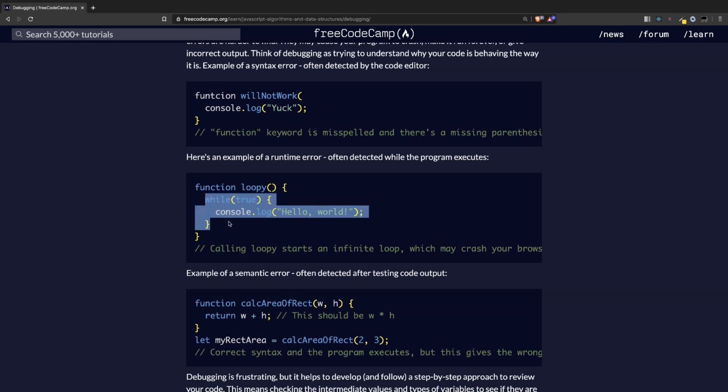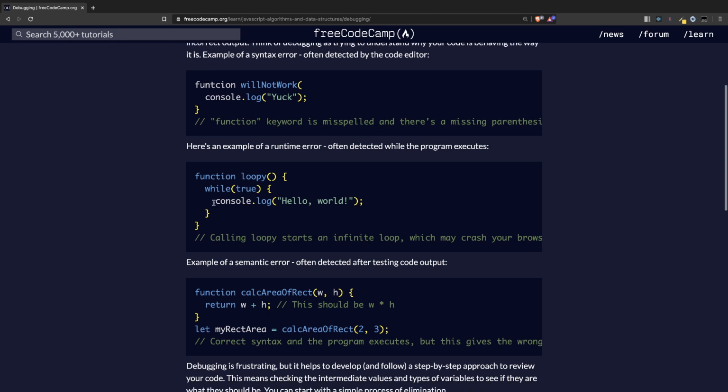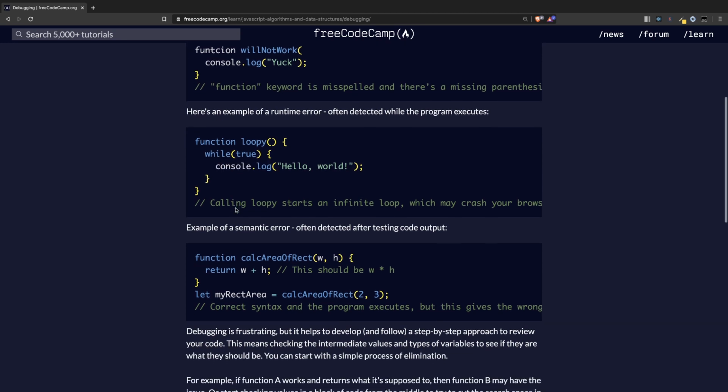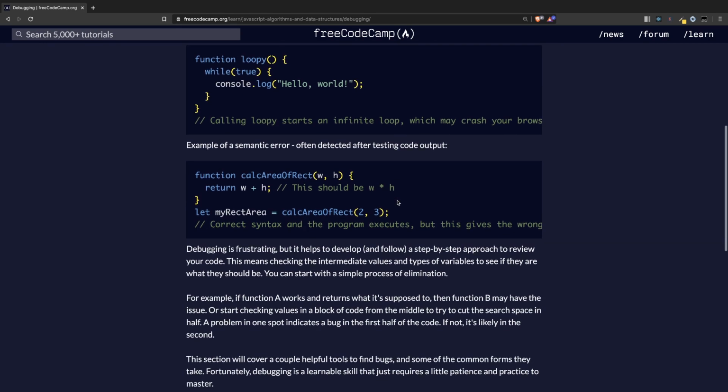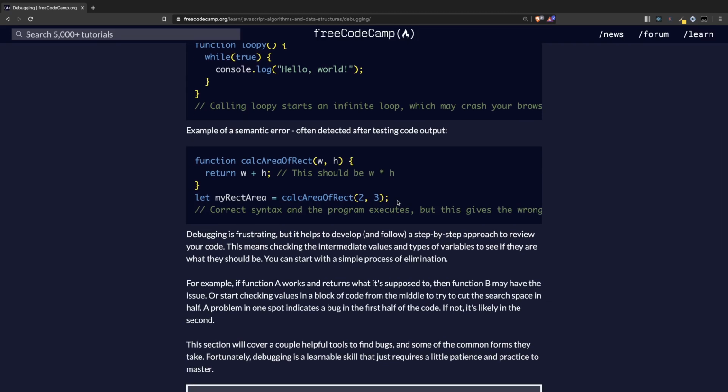Okay, so we have an infinite loop, which is also not good. We need the condition to break out of the while loop. And an example of a semantic error, often detected after testing code output. Let's see. Calculate area of rectangle. It should be multiplied, not added.